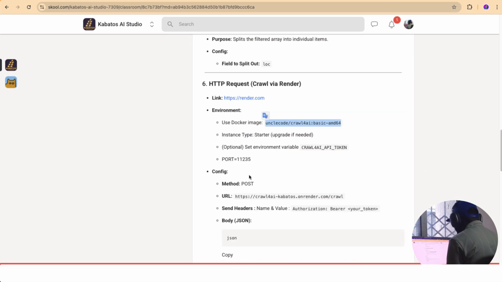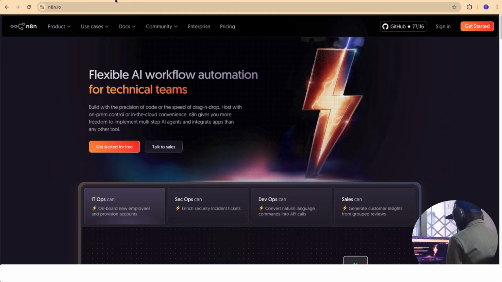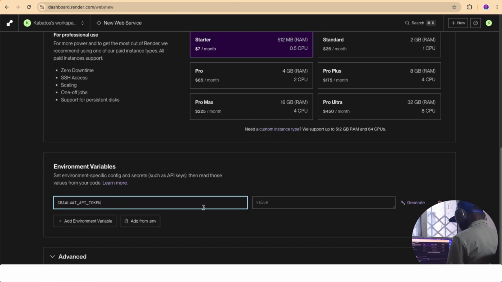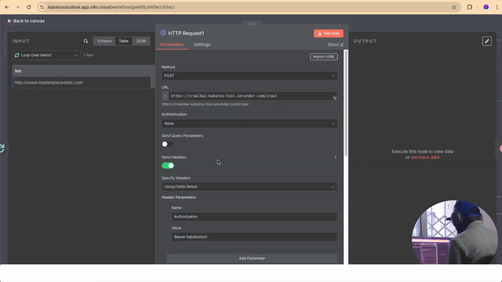the configuration. This Crawl4AI API. Paste it here, and you must enter a password. If you one click, you will generate a password, and this password you will use it in your HTTP request here.